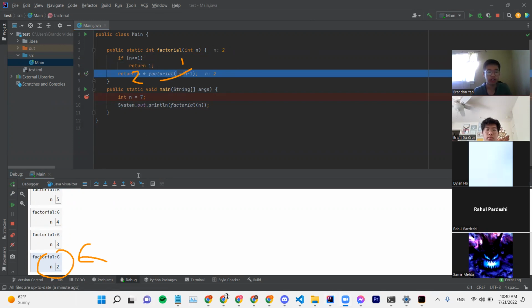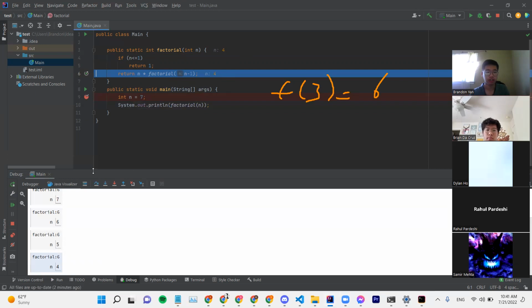So let's call next again. And now that one just got popped off the stack. And now the latest element on the stack is 3. So we just learned that factorial of 2 is 2. So now we're going to put 2 into here. And then we're going to put 3 because now we're on n equals 3. And now we know that f of 3 equals 6. So we're going to keep that in mind. And then we're going to run next.